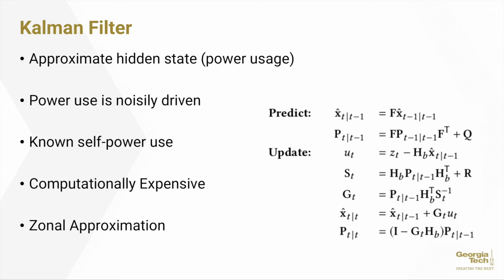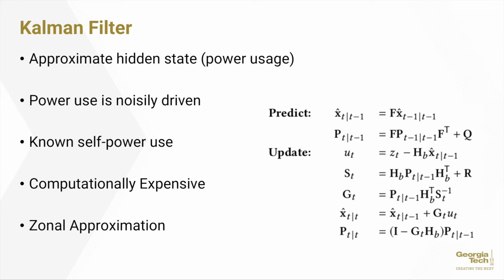Now the actual power use itself is very random. We don't know when a co-located tenant's or another tenant's power usage is going to be high. It could be due to various services being activated at a certain time. We're just not sure it's going to happen. But what we do know is our own power use, what our own static power use is, and how much power we can produce.